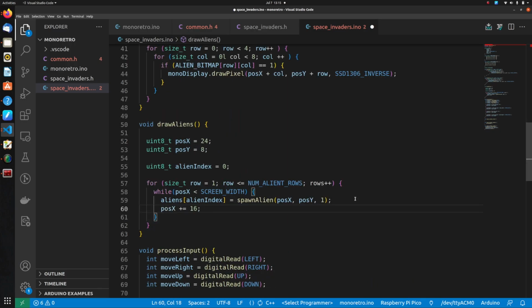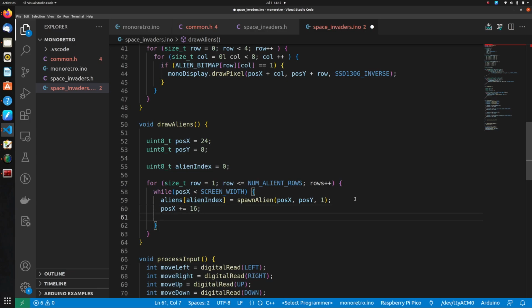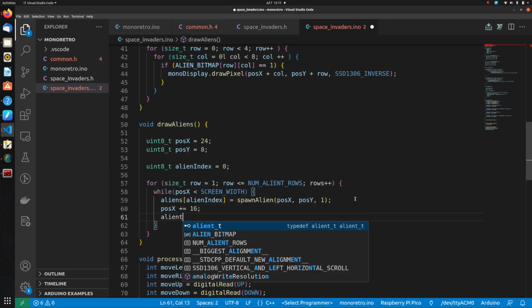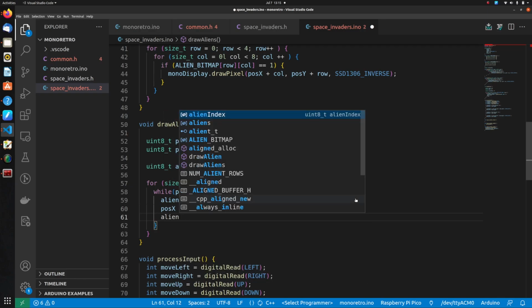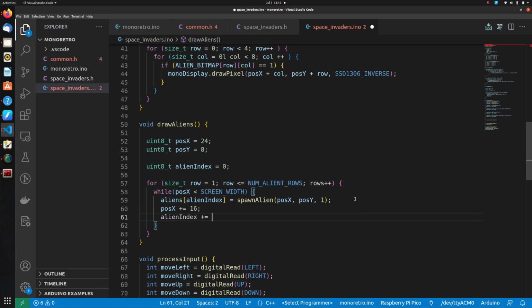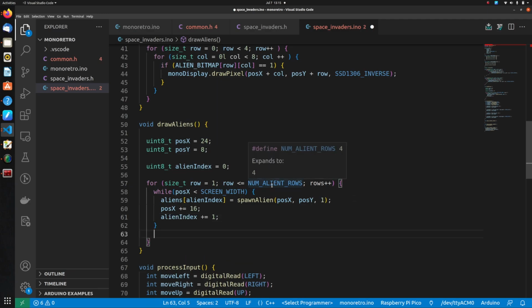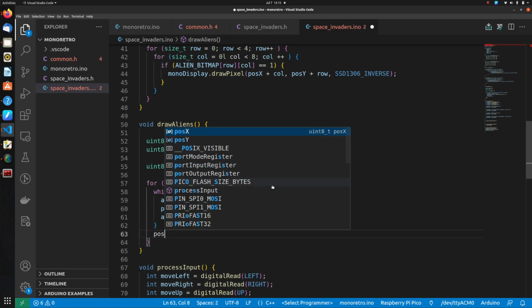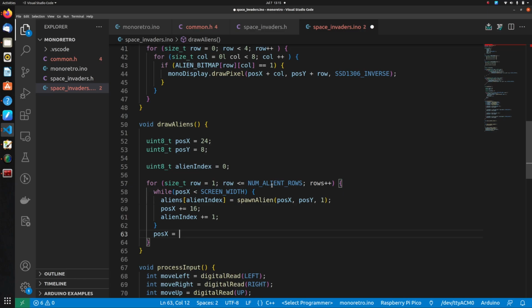Once we have drawn or spawned an alien, what we will next do is increment the pos x, which will decide the x coordinate of the next alien, by 16, and we will increase alien index by 1. Once we are done with our row processing, we will reset our pos x to 24, because remember we'll have to get back to the initial row start position for the next row, and that was 24.